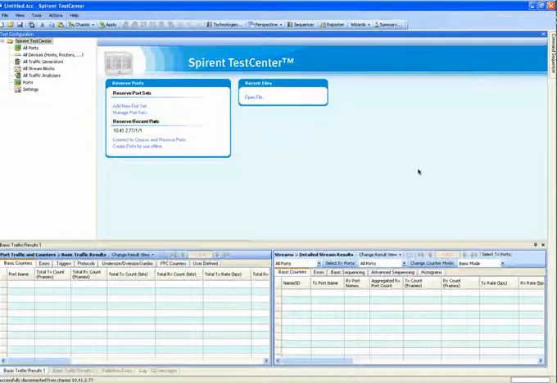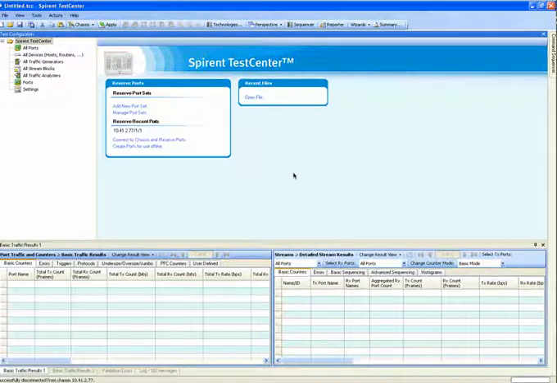Hello, in this video we are going to discuss how the Spirent TestCenter user can reserve, release, and manage port reservation resources within the Spirent TestCenter framework. So to reserve ports in the system, you can reserve ports across as many chassis as you would like, and you do this over your IP-based network.